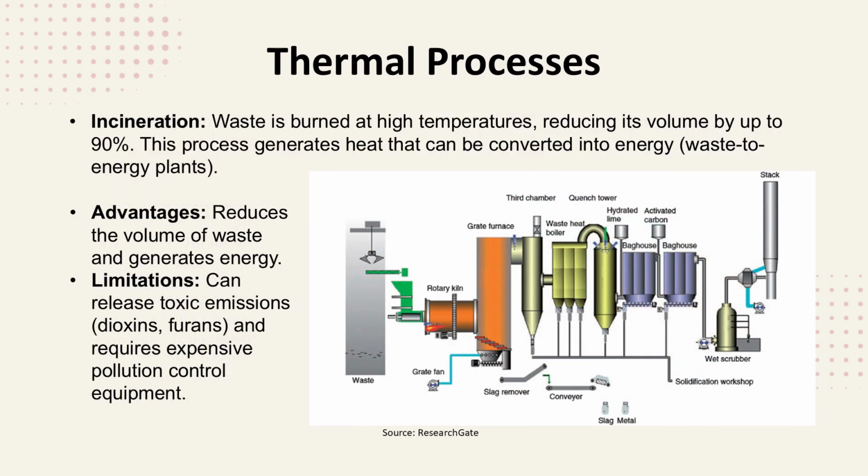Thermal processes: incineration. Waste is burned at high temperatures, reducing its volume by up to 90%. The heat produced can be used to generate energy in waste-to-energy plants. Advantages: reduces waste volume and generates energy. Limitations: can release toxic emissions like dioxins and furans and requires expensive pollution control systems.